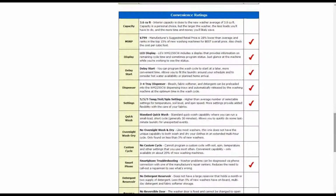The convenience range, it is 3.6 cubic foot of capacity, and it is manufacturer suggested retail price of $799. That is about 28% lower than average, so it earns a check mark there. It does have an LED display, and it does have a delay start feature, so you can select the later time and it will start at that time for you.